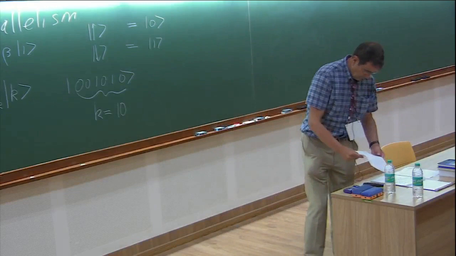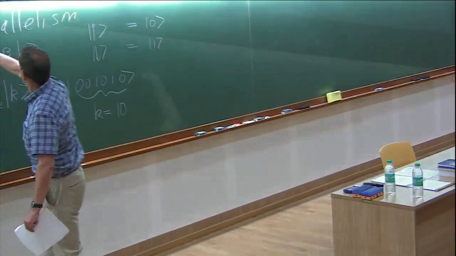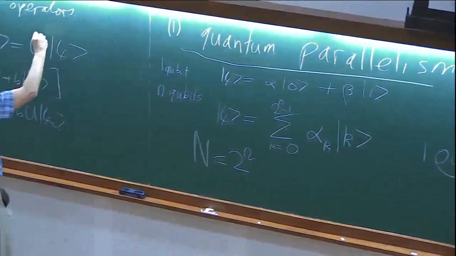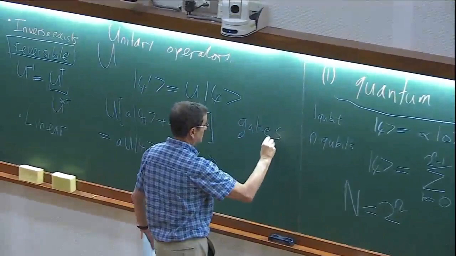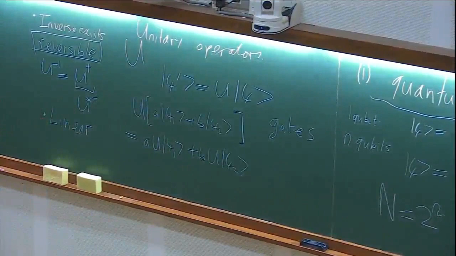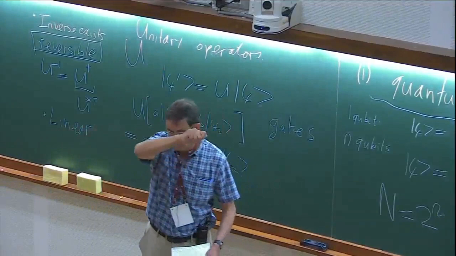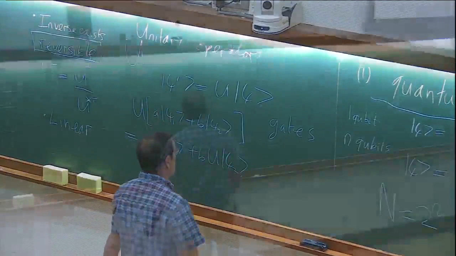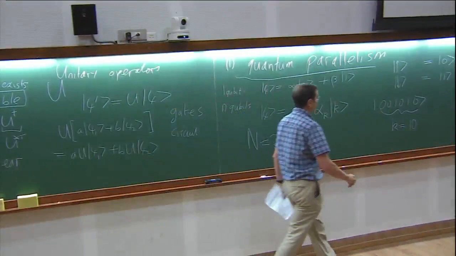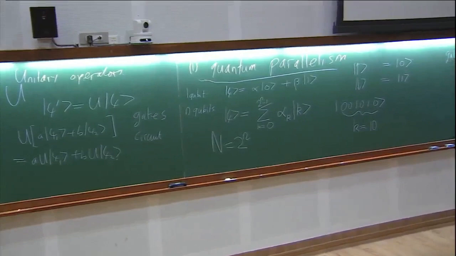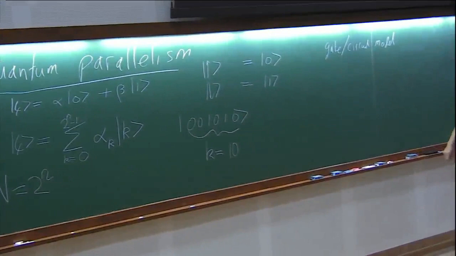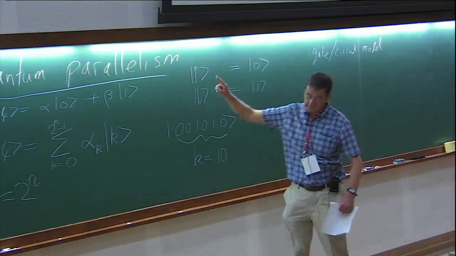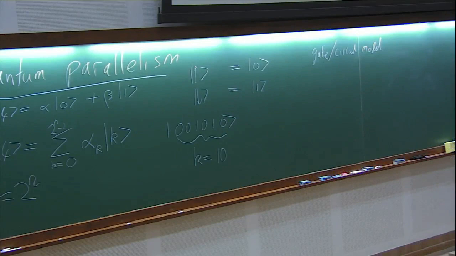Now, this series of discrete unitary operators, the unitary operators are called gates in this jargon. So this is the gate model of quantum computing. This is the most commonly known one. We're going to represent the series of gates by a diagram, and these diagrams look rather like electrical circuits. So this paradigm for quantum computing is called the gate or circuit model. It's the most commonly described form of quantum computing. It uses quantum parallelism, and I will be spending the biggest part of the talk on this paradigm for quantum computing.